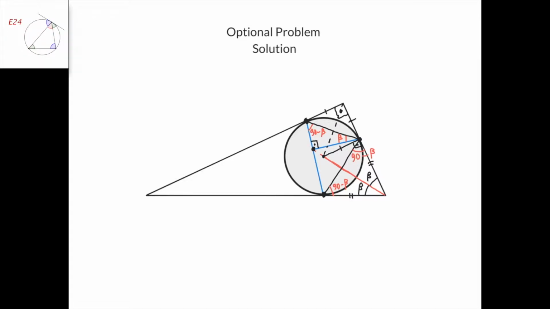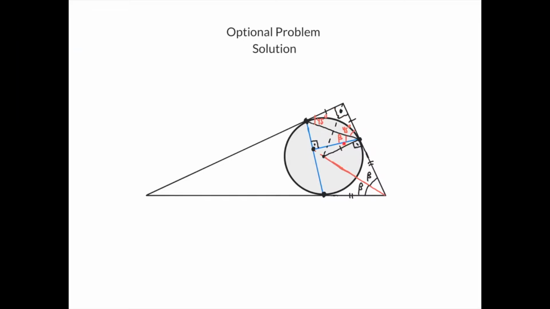Now from the alternate segments theorem for this triangle, we know that this angle corresponds to this arc, and so it equals this angle. And from the sum of the angles in this triangle, we know that this angle here is beta. From this isosceles triangle with angle 90 degrees, we know that this angle equals 45, and therefore this small angle here is such that 45 plus beta plus that small angle equals 90 degrees, which is this angle. And so this small angle must be 45 minus beta. Let's zoom in a little bit.